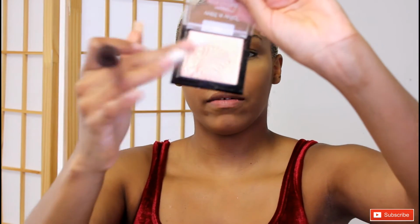I like highlighting first because I see that it blends a lot better when I do it that way. I don't have the lines of demarcation. It blends in a lot better. So if you haven't tried Wet n Wild highlighters, I suggest you try it. They're very good. Very sheer, shimmery. Bit of that. And I'm just going to start on the cheekbone.